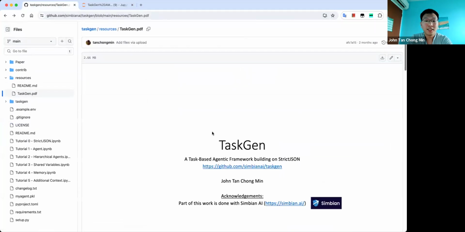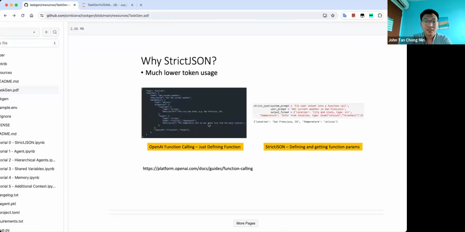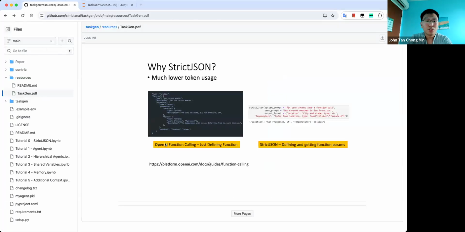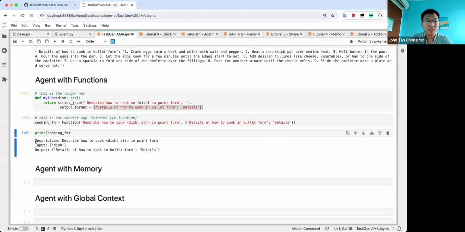So if you look at this, it is so lengthy, right? If you use OpenAI function calling, it's going to be very lengthy. If you use TaskGen, less than half the tokens. Yeah, so this is the strength of it. And putting these angle brackets as the input saves you from writing the input tokens as well. And LLMs understand these angle brackets very well. I've tried various forms. These angle brackets work very well. LLMs know how to substitute the angle brackets, mainly because maybe it's HTML or something. Yeah, they know how to substitute stuff inside here.